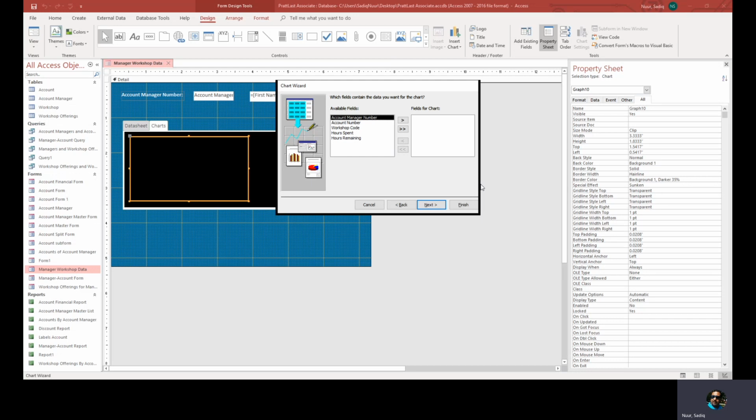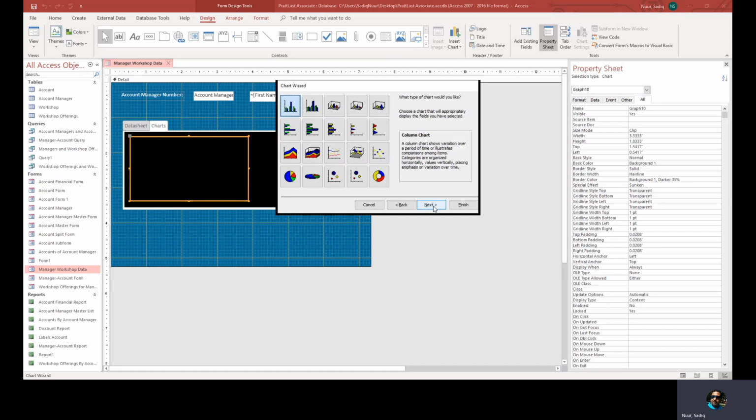And then we need to pick the workshop code, and then we need to pick the hours spent, and then hit next. Now next it will ask you what chart you want to use. So we want to use pie chart.